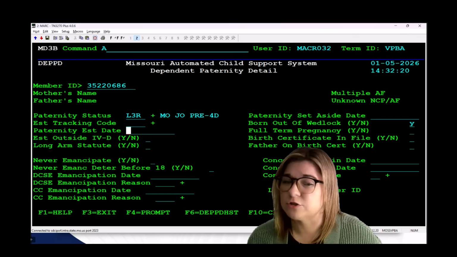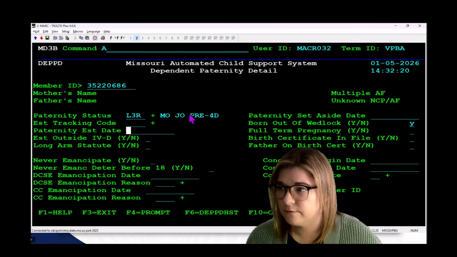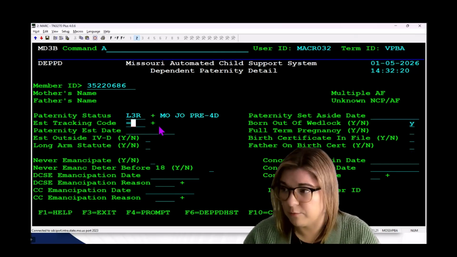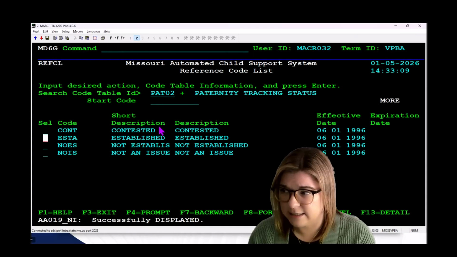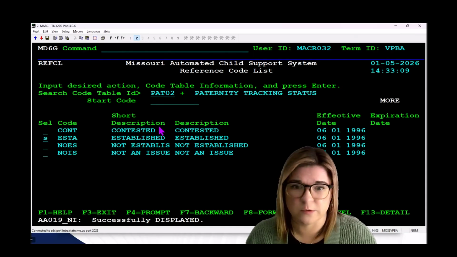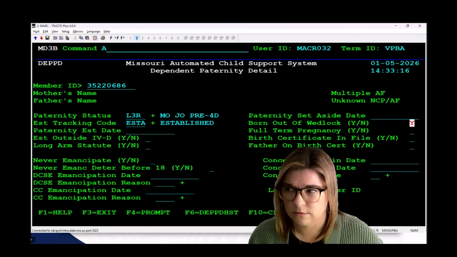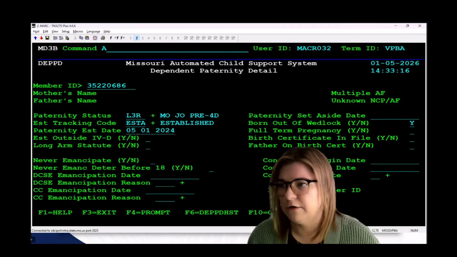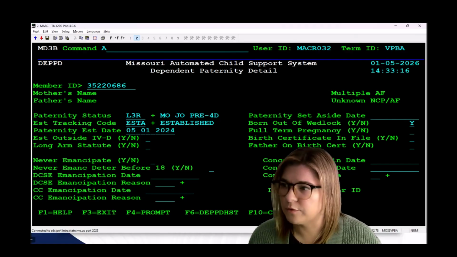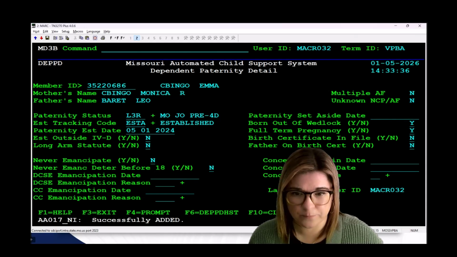Enter the correct establishment tracking code in the EST tracking code field. And we can prompt to say ESTA is what we'd like to pick because we want to consider it established with this code. And then we will say the date was 05/01/2024. And then we'll press enter to successfully add.